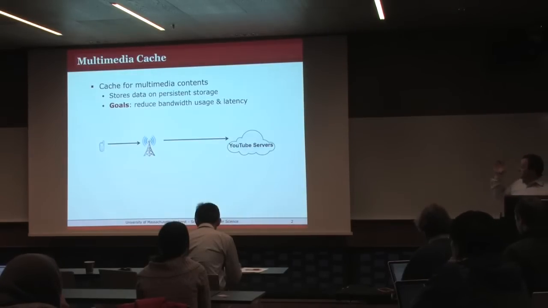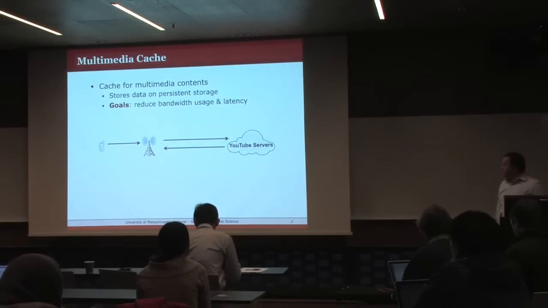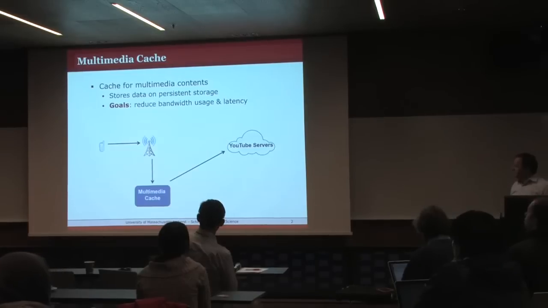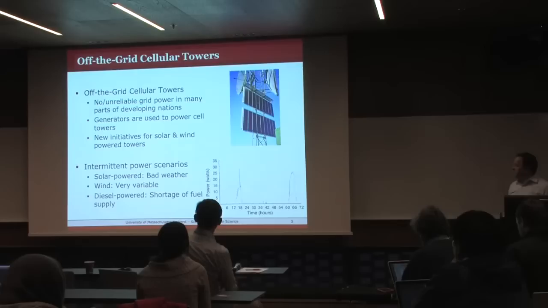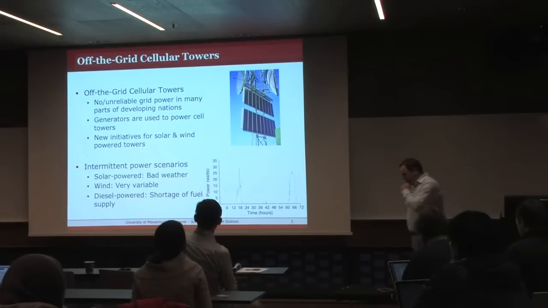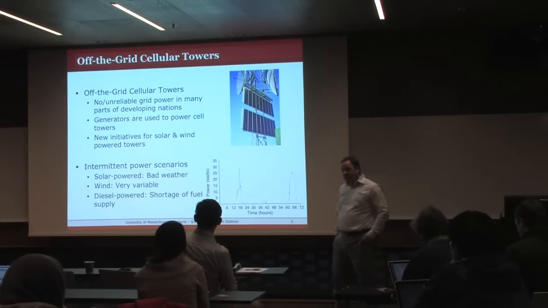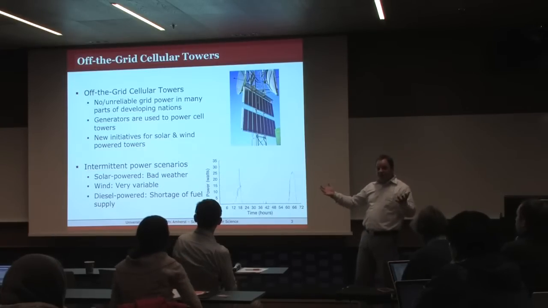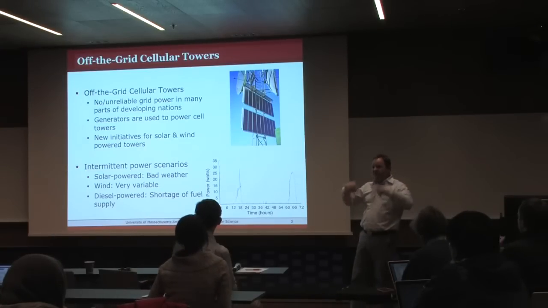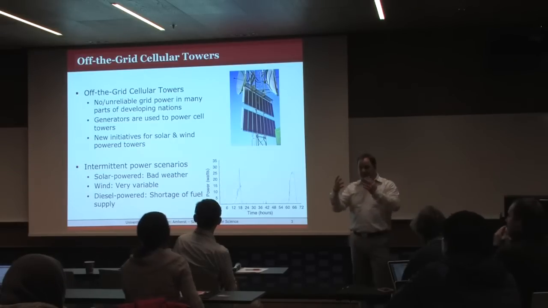We're looking into scenarios with cellular or mobile networks. If you retrieve content, it has to go from the base station all the way up to a proxy cache. You can cache your content, and when you have a later request for the same content, you just get it from there. In developing countries, wired networks are not so popular — wireless is very popular because there's not much infrastructure.